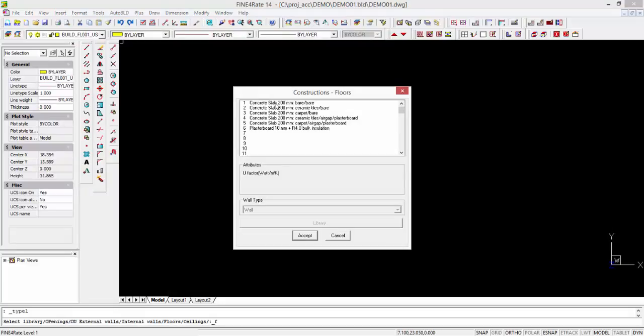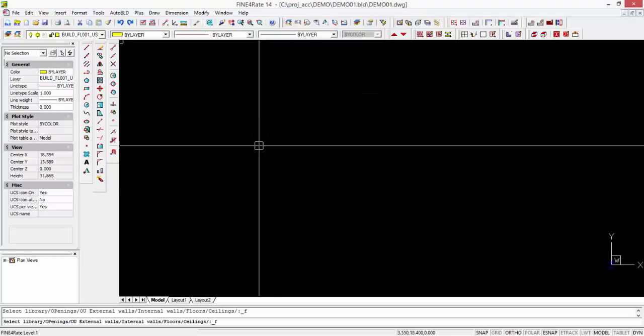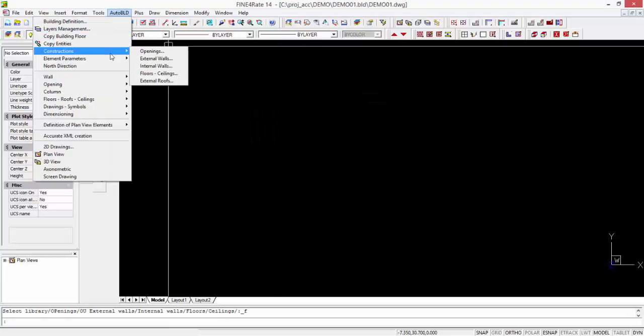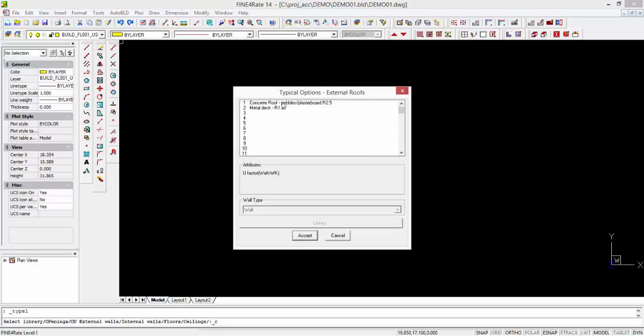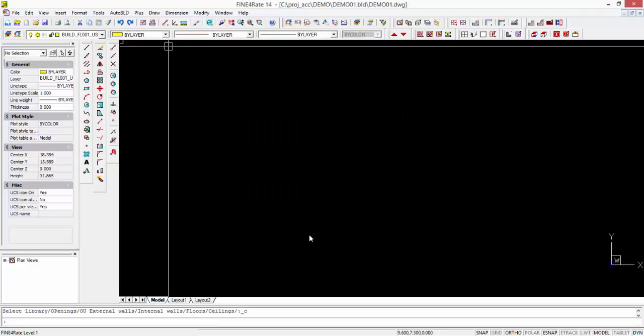I'm going to use the concrete slab bare to bare, the ceramic tiles to bare, carpet bare, ceramic tiles gap plasterboard, carpet plasterboard. Okay. And about the roofs, I have a concrete with pebbles plasterboard, and this is the one I'm going to use also.